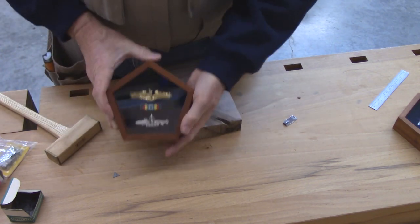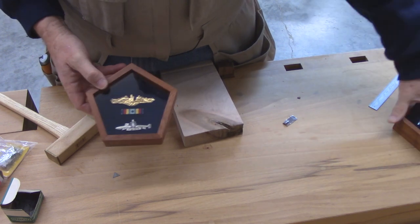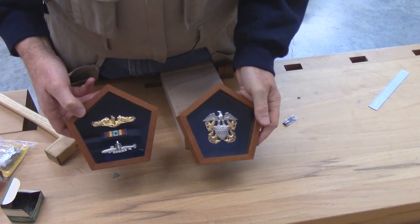So anyway, that's how I make a shadow box. And I think that will go on the mantle nicely, right alongside this.